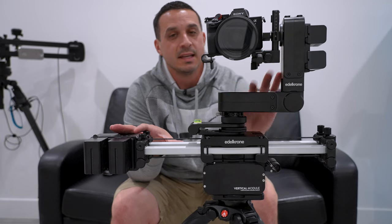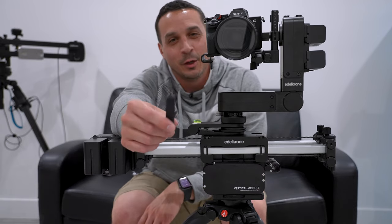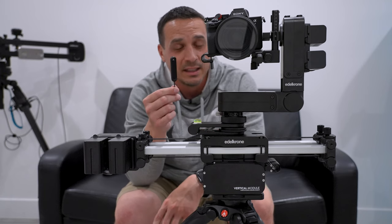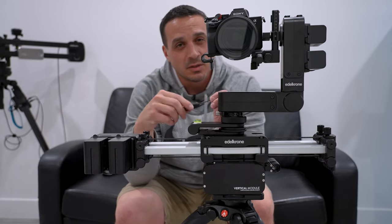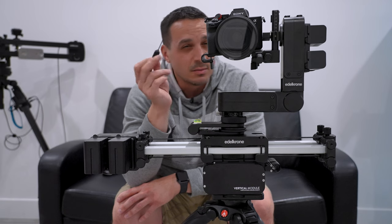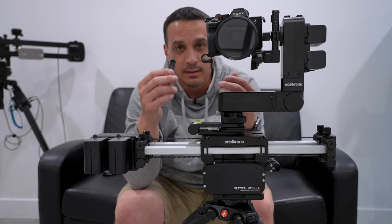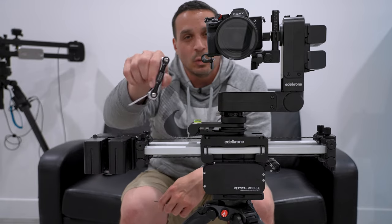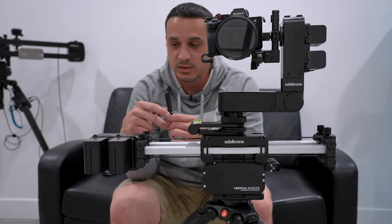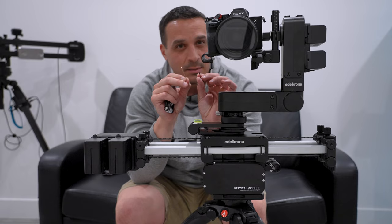My system is completely set up: Head Plus version two, slider plus pro compact, and the slider motor on top of the vertical module. One more thing to harp on Edelkrone for — there's a tension nut on the bottom that they want you to make adjustments to, but they do not include the Allen key for it. Thankfully I had a small Allen key that fits perfectly, but it's smaller than the one included in the packaging. If you don't have one, you'll need two sets of Allen keys. I wish they would include it and let you stow it away in the slider motor like the other one.